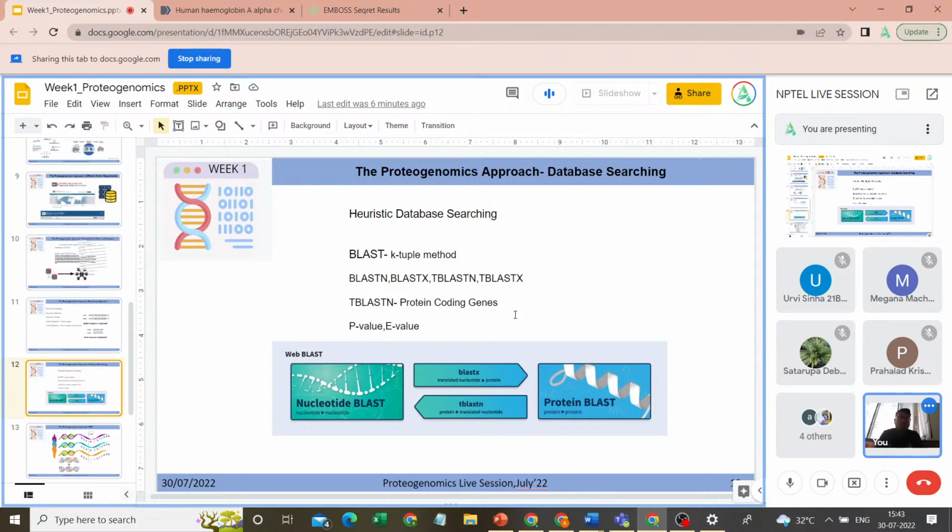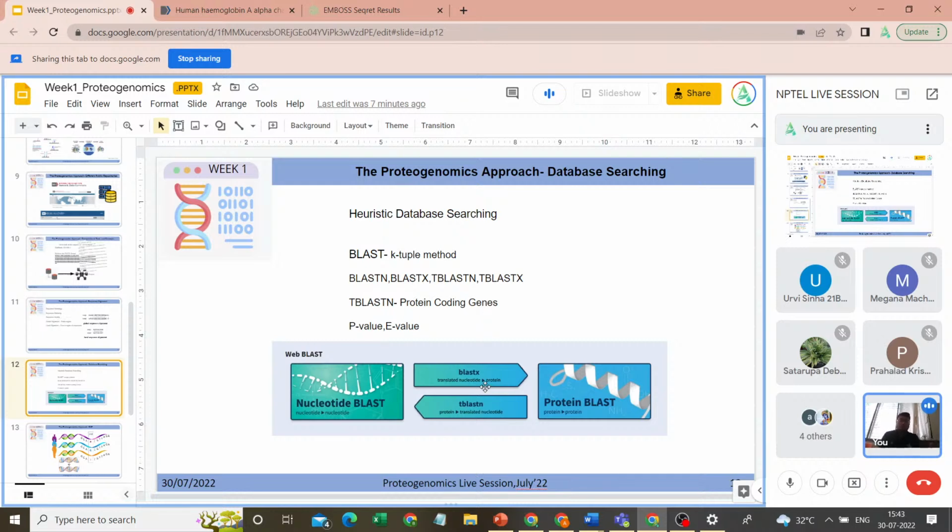So if you have an unknown nucleotide sequence, you can easily find out with which protein sequences it is getting matched.